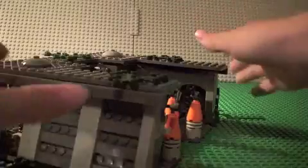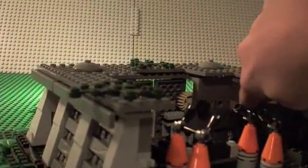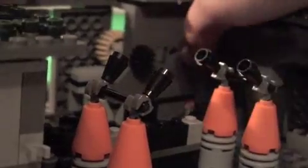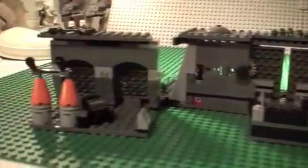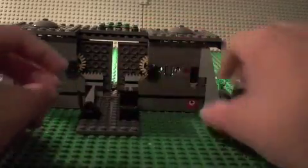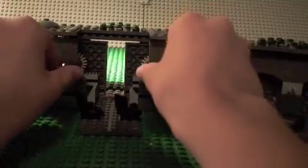On the back there's a little hooking piece right here — that's the connector piece — and the same on the other side. That's how it all links together. It also has an automatic stop, which is nice. Inside you get a lot of keyboards and swiveling chairs, and the doors open as well.